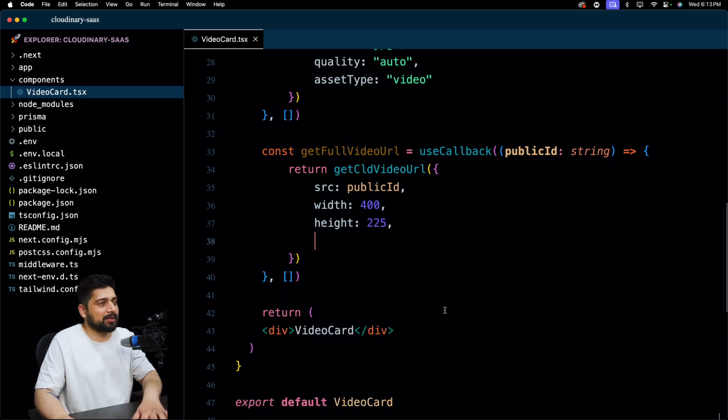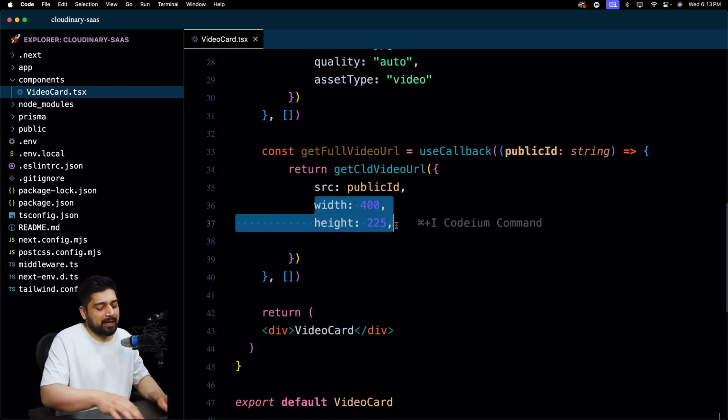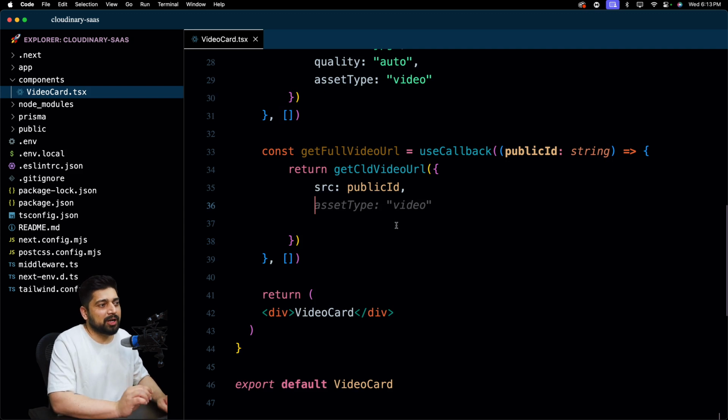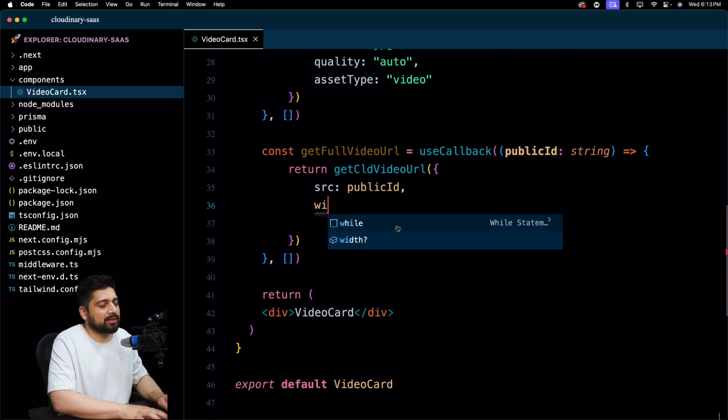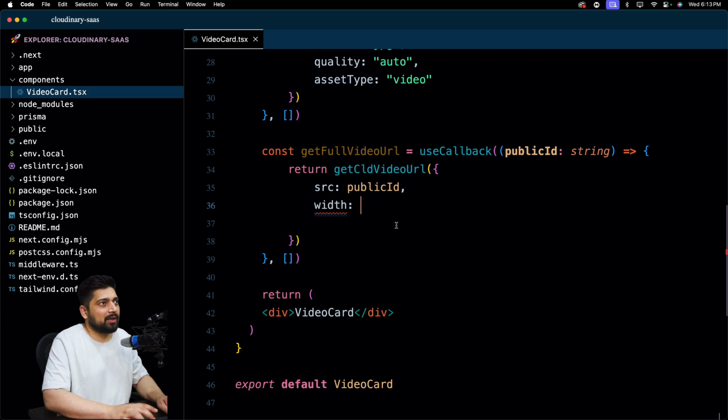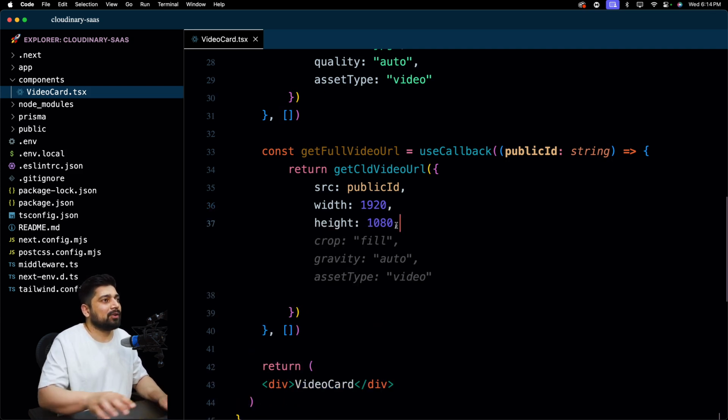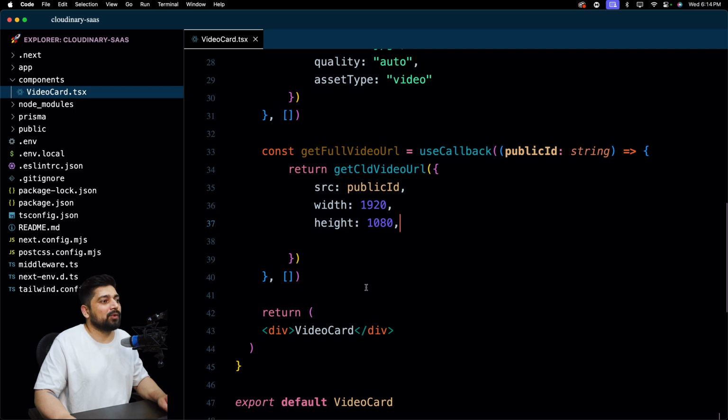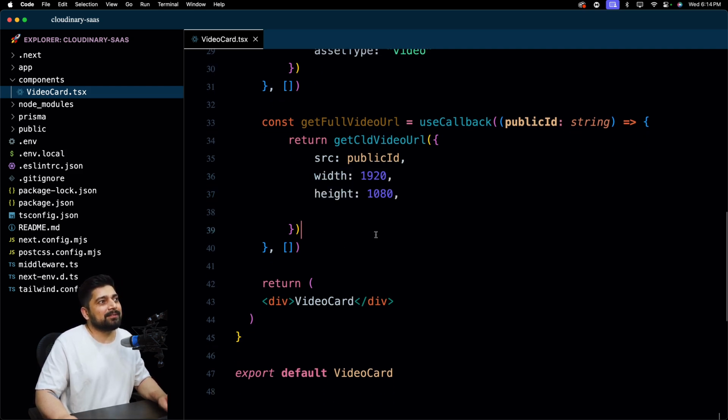This all doesn't matter because it's the whole URL. And depends on what video you have taken from the user. Probably you can do more check on it, but I'll just go ahead and say this one is going to have a width of, probably we are taking the 1080p videos. So width is going to be 1920. And we will be height of 1080. We don't need, this is a full video URL. The preview URL, there we can actually shrink this so that we can save some bandwidth on that.